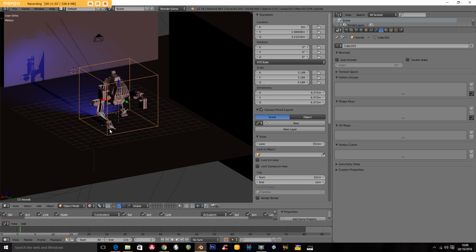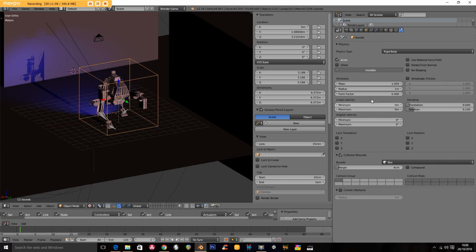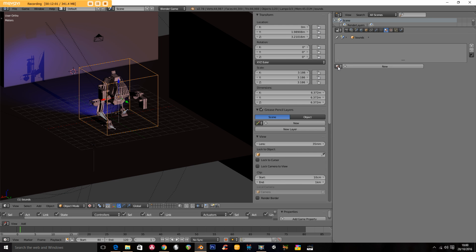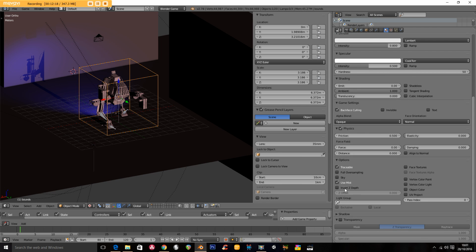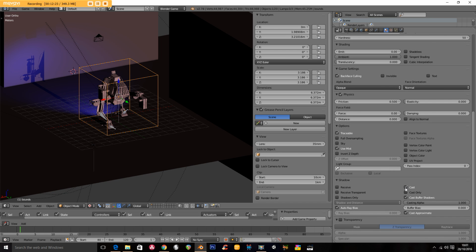This box, we have to make sure it's set invisible for the game, so we are going to give it a material. We're going to call this invisible, and go down here and tell it not to receive shadows, not to cast shadows, turn on transparency, and make it invisible. So now P.